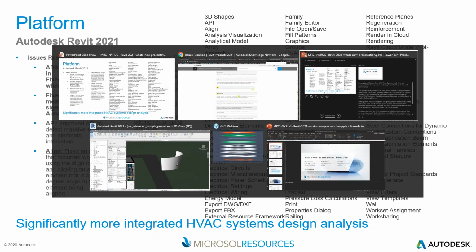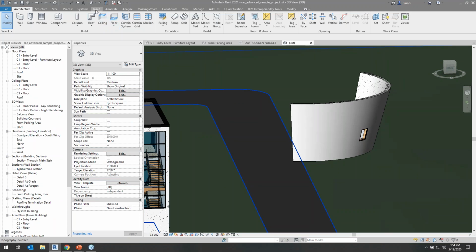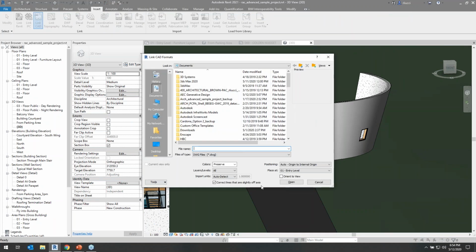You know what? I had one too. You know when you go to Revit and you import CAD for whatever strange reason, and you got this button down here that says correct lines that are slightly off axis. I had a project. I had a support case with Autodesk that went on for 2 weeks, and they wouldn't admit that Revit was straightening out some lines. And I proved it to him. I said, "You've got to be kidding me. Look at this drawing." And basically, the next update, there was this button: do not correct lines that are slightly off axis. Who would ask Revit to do that? Some guy. Like one of those philosophical pursuit things, isn't it? Do we accept perfection or not?